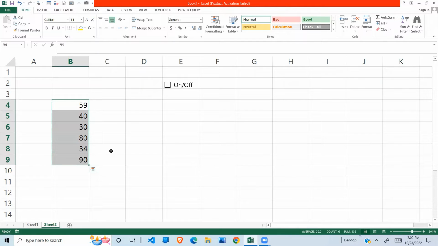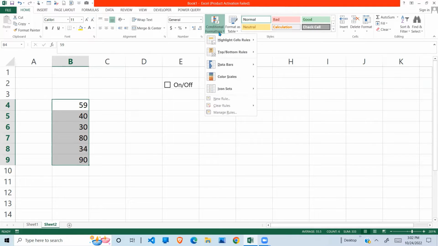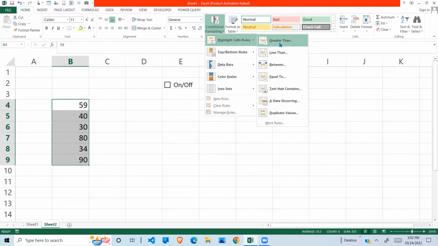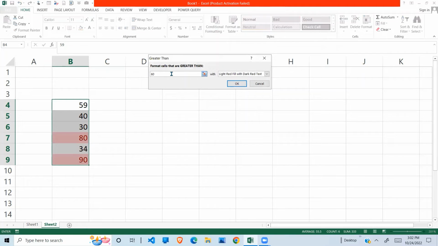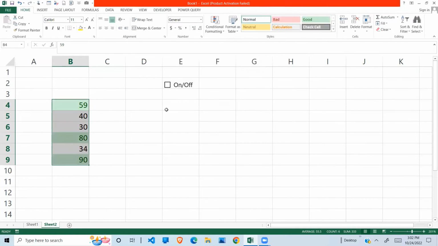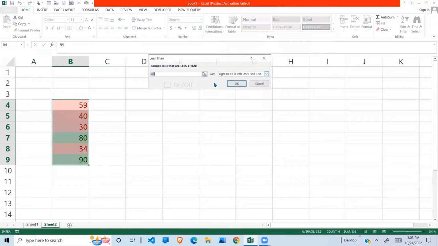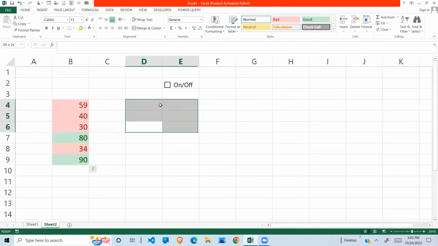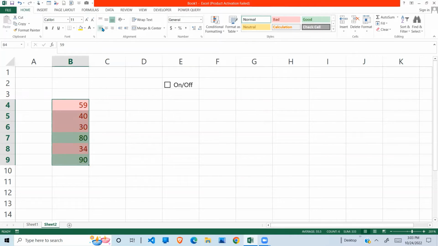So with that out of the way, let's see how we can format this. We'll go under the Home tab, click on conditional formatting. We're going to say greater than 50, and we're going to give it a green color. Say OK. Highlight the same range, Home, conditional formatting. Then we say less than 50. Do like so.